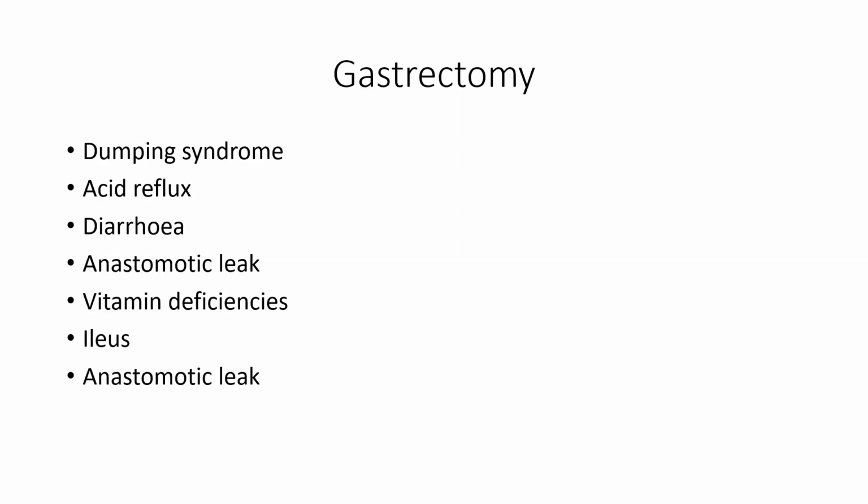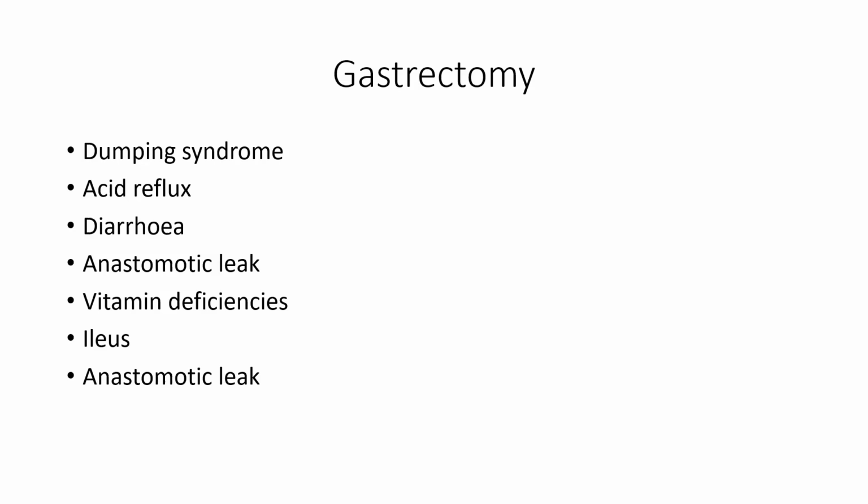So then we come to gastrectomy. The most common complication is dumping syndrome, which is basically when a large amount of water, around 1.5 to 2 liters, enters the small intestine. It can lead to fall in BP or fainting or sweating or palpitation. And there's nausea, vomiting, indigestion also associated with it.